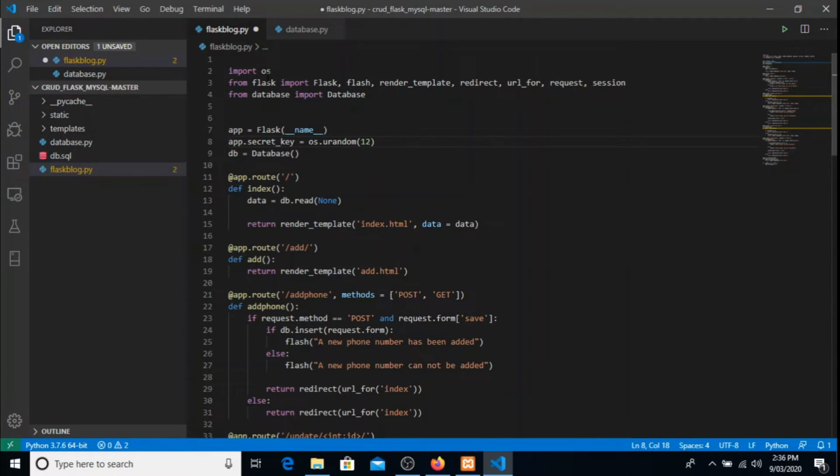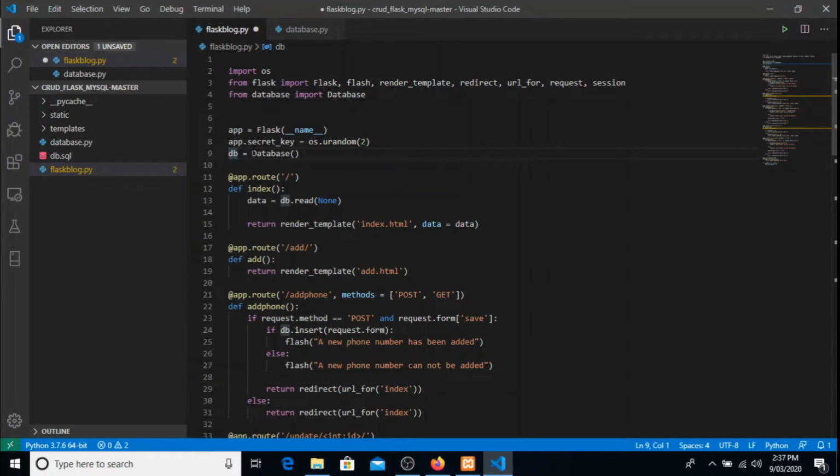So I use the operating system OS module, and then .urandom, which returns a bytes object containing random bytes for cryptographic use. So that's why I use this one. And then this is the random number. I can use like 120 or something. It's up to you, right? So this is for the secret key. I generate random. And then here, this is what kind of this DB.